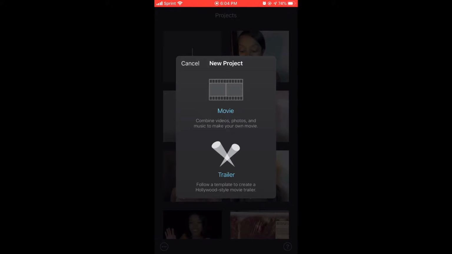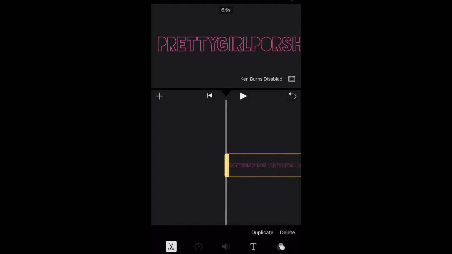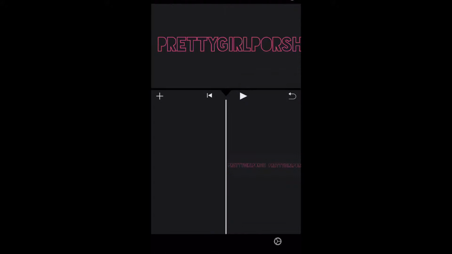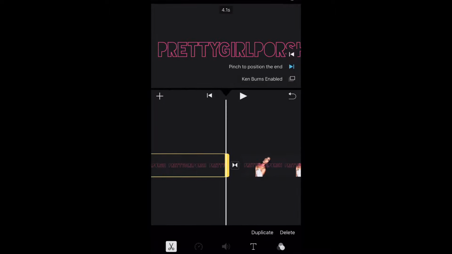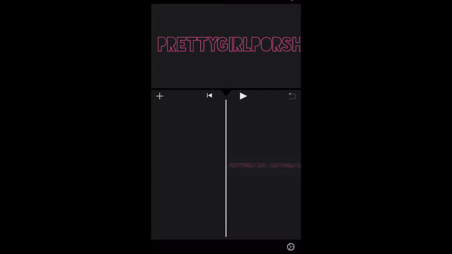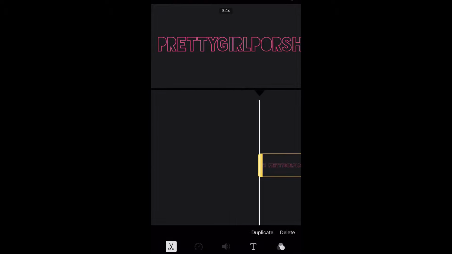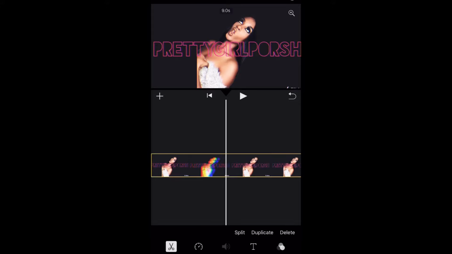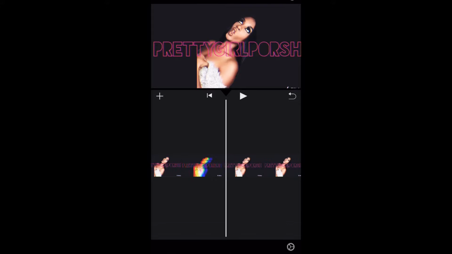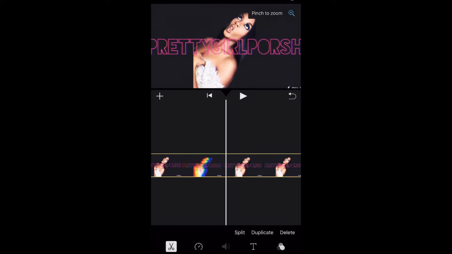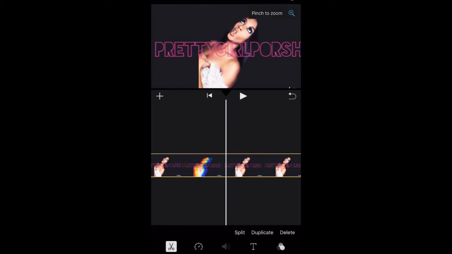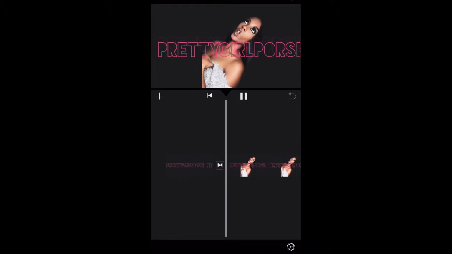Alright, so once we have our clips, we're going to open up iMovie and import them all, starting with that title page. And then once you get this on here where it says Ken Burns disabled, if you see that your picture is kind of slightly moving, make sure that you turn the Ken Burns off and disable them. And then that'll stop it from moving, and then you can hit the magnifying glass to kind of zoom in or zoom out, just to make sure that you get this centered or however you like it.